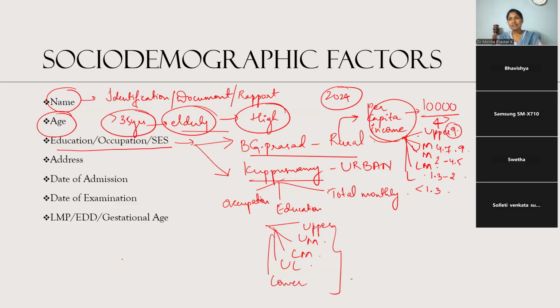The next important socio-demographic factor which we are interested in is the address of the pregnant woman. Usually in medicine or surgery, we say this is mainly important to see the endemicity of diseases in different populations. For example, this belt of Haryana, Mumbai, hemoglobinopathies are more common. And in high altitude areas, iodine deficiency and goiter are more common. So these endemic regions are common.